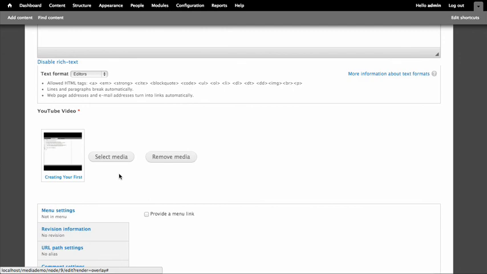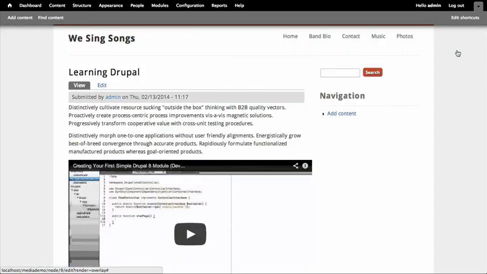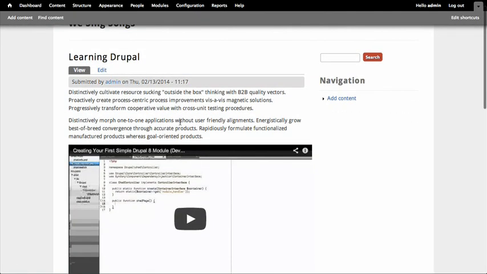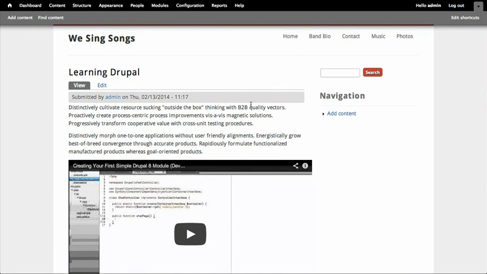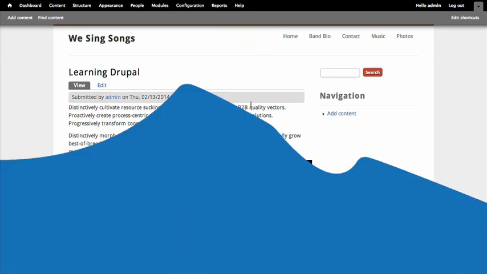So again, those file types that Media provides let me control that display in different view modes or different contexts. And so that's how I get this working properly, so that people can do what they have to do on the editing side of things. So we have now added our video to the site, and we can just embed away with all the videos that we want to be able to have.